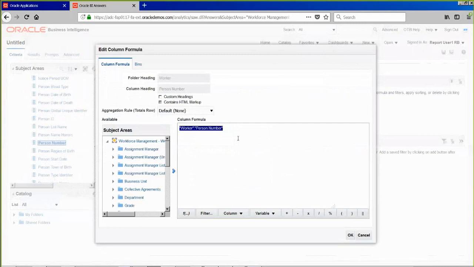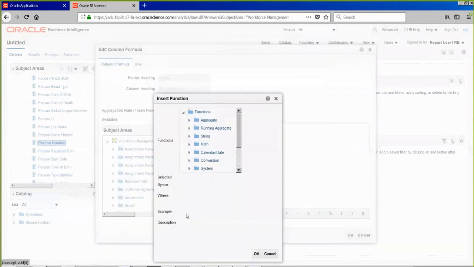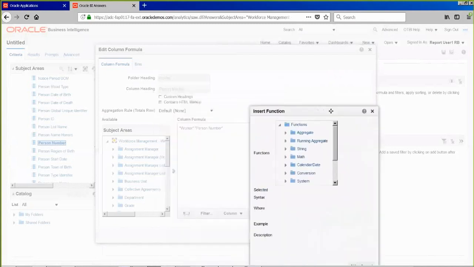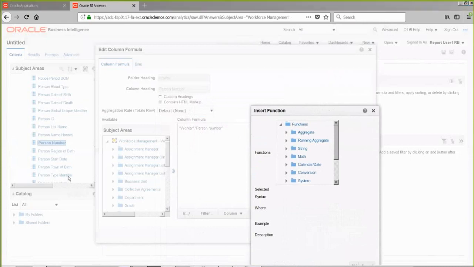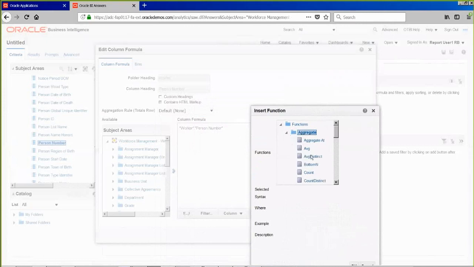So I go to person number, and to get the count, click on edit formula. On this formula, I just need to apply the count function. How can I apply that? Click that formula. There is a function here. Click on the function. This will have many functions that come out of the OTBI. So we can apply a function on top of this formula. In my case, I wanted to apply the count of employees here. Where can I find the count? I can find the count in the aggregate functions.